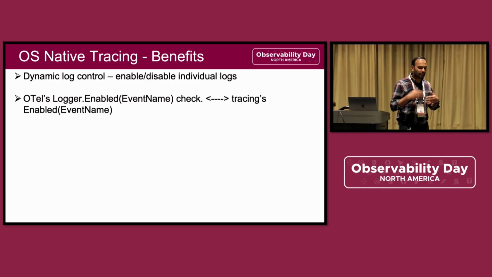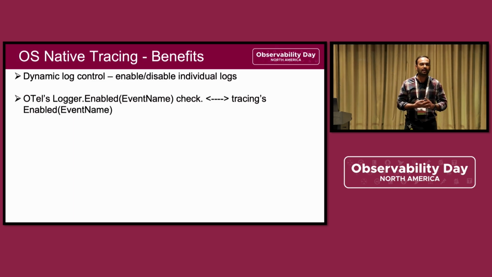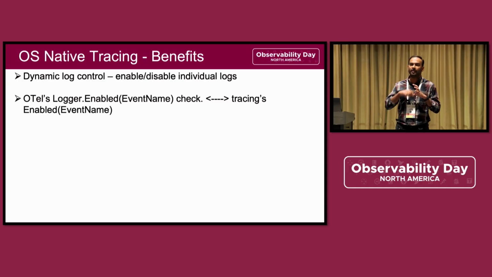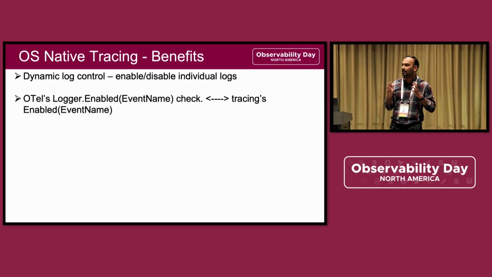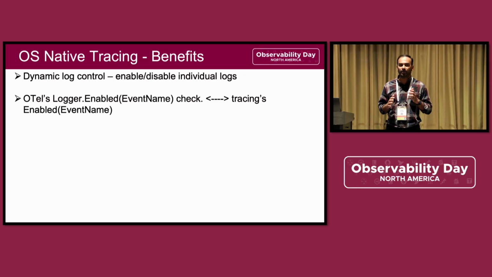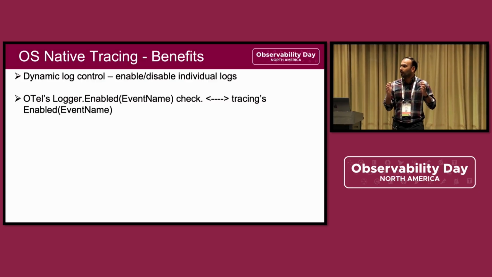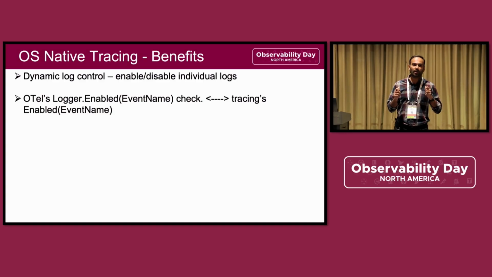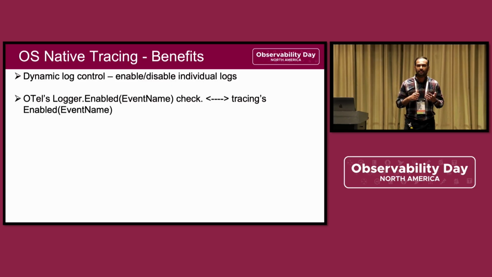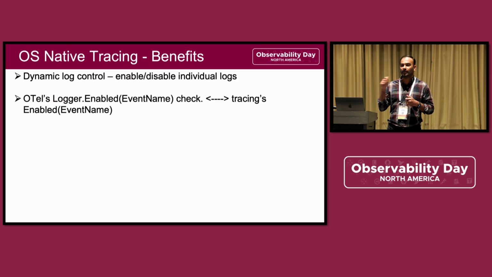Another advantage is, once you try to operationalize this, one of the biggest challenges is how much memory I should allocate, how much memory I can keep for my ring buffer. If you use 1 GB of memory, you can probably hold around 1 million logs. Depending on your application's load, it could last several hours of telemetry, or if it's a high volume log, it may only last a few minutes. So you'll have to constantly tune what goes into the buffer. And very often you would not know what logs are valuable even though you're recording it in a circular buffer.